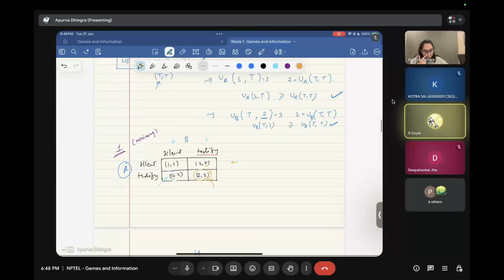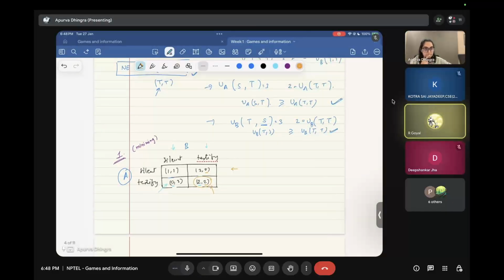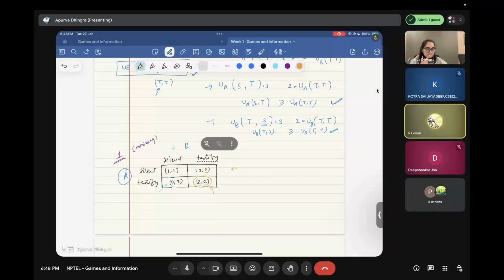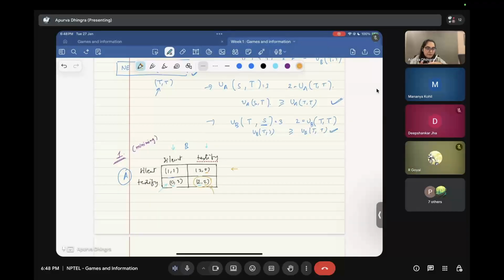Yeah, I understood this thing. Thanks, but I am a little doubtful that these values have been so very cleverly selected that they eventually led to the equilibrium. This could have been a different scenario if we opted for different payoff values. Of course. If payoff values are different, then it would be a very different scenario.